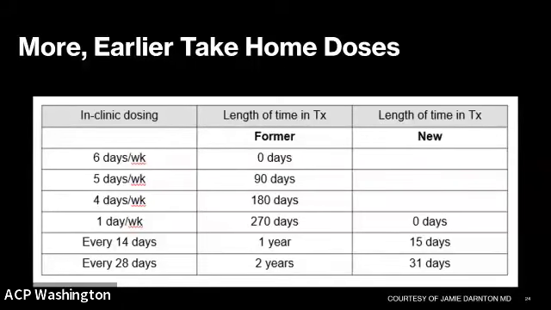And then lastly, and most importantly, there's more flexibility around take-home doses earlier in treatment, which is getting back to the case that we were talking about. So historically, which is the middle column here, you had to be in treatment for 90 days before you were able to get your second take-home dose. So everyone that starts treatment comes into the clinic Monday through Saturday, and then everyone gets a Sunday take-home dose. And then it would take 90 days in treatment with appropriate urines, no missed doses, all appointments kept. Then you would get a Saturday and Sunday take-home dose. At the 180-day mark, so 6 months into treatment, you'd only have to go 4 days a week, and then 9 months into treatment, you could come once a week.